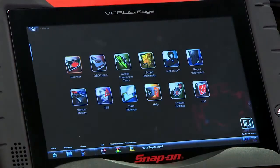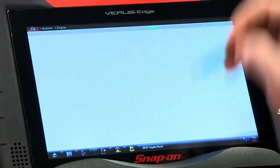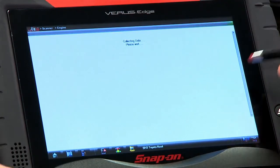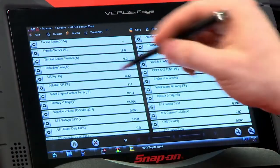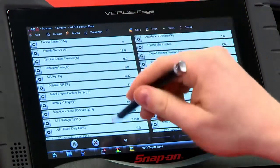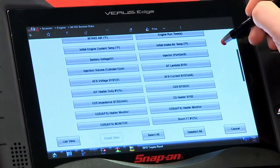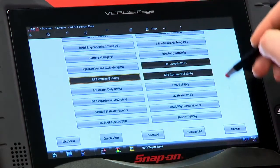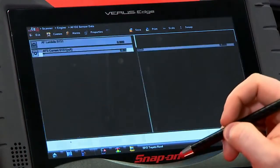So let's go into the scanner and see what we can get on data. Now we'll go into the engine, then data display, and I've got AF sensor data singled out right there, so we'll go in there. I'm going to have my buddy Jim get in the car while we're waiting for this data to load, because he's going to need to start it up for me in a minute. There's a whole lot of different data here. We don't really need all of this, so let's pare it down and use a custom data list. On the Verus, we'll hit custom, then deselect all of them. I'm going to look for AF lambda, AF current, AF voltage, and I'd also like to see what my short-term fuel trim is doing in relation to them. So we'll pick those and go back to my lists.